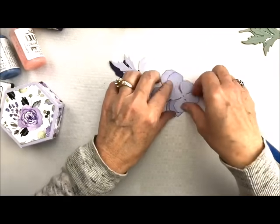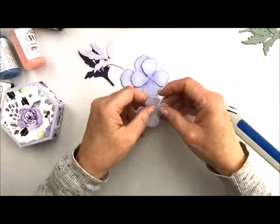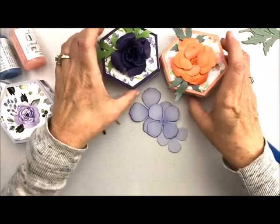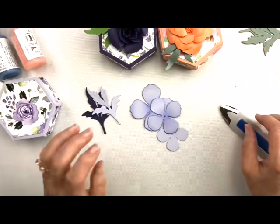So if we were doing the flower just flat, I'll show you how to do that, but I also want to show you how I did the middle of this one. So when I talk about flat and middle, this is the flat one. This is the one that kind of has a little bit more to it. Both with the same die, just a little bit differently put together.